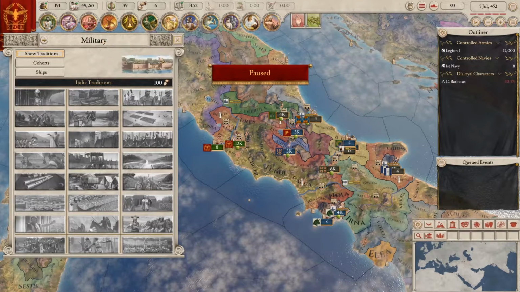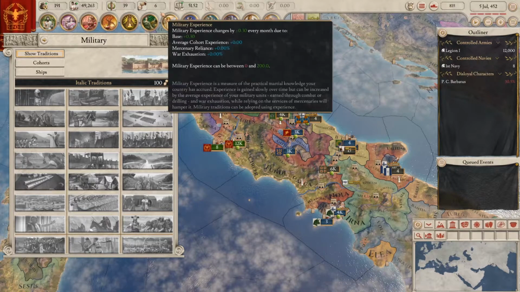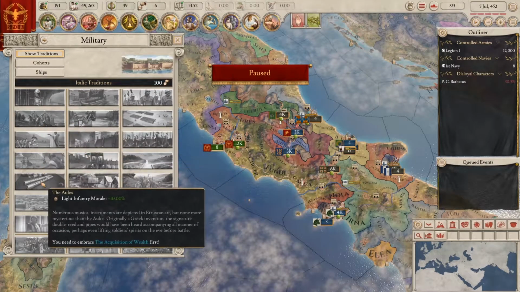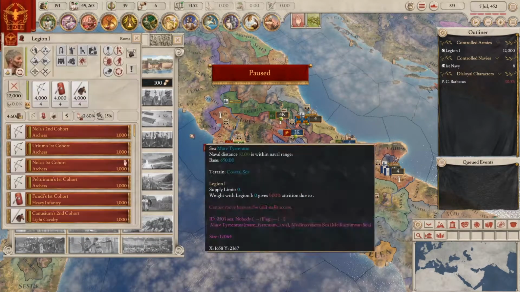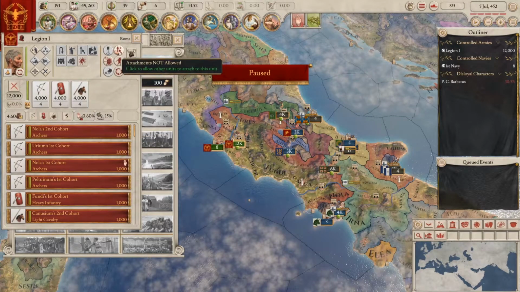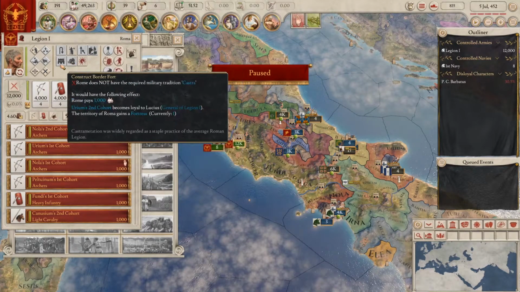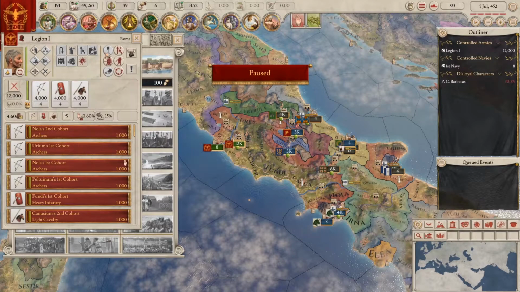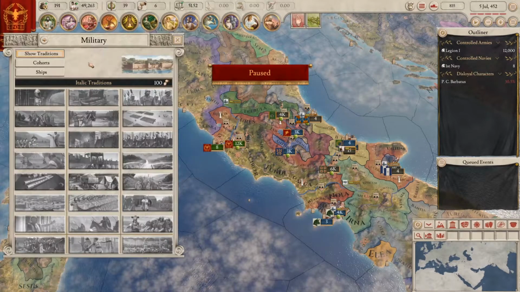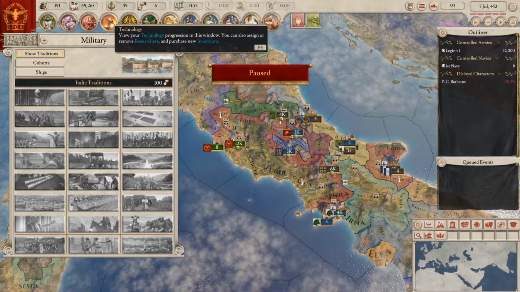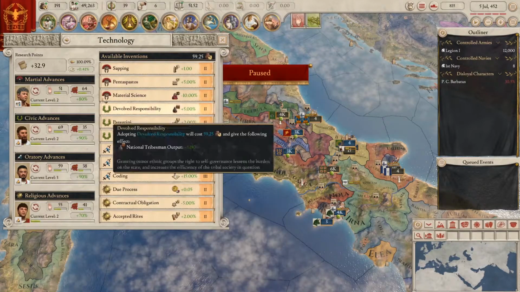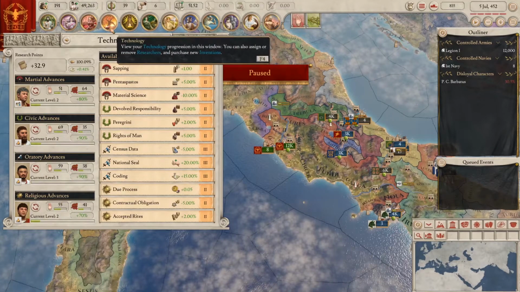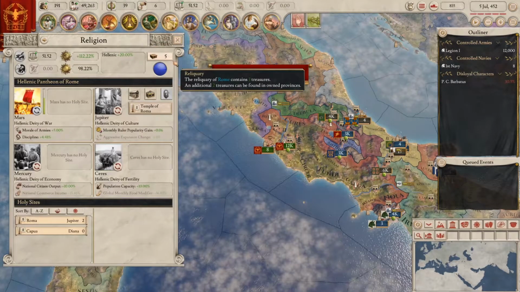Military. Once you get your military experience up, some of these will unlock, and you can see various benefits and different powers that are unlocked for the troops. Like, say, root out pirates, this needs a law, and then construct a border fort, that needs a military tradition, which is going to be one of these. So technology, this is going to be that tab right here, and you can choose and hire these different people. Here you're going to have religion.